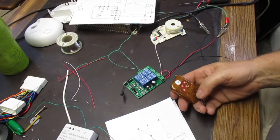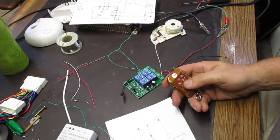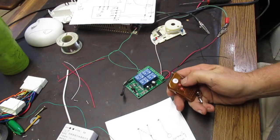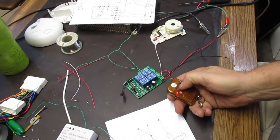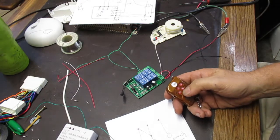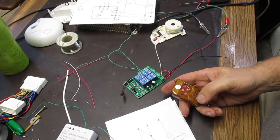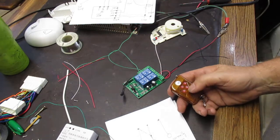Then there's a momentary mode, which allows only one of them to be on at any given time. When you hold the button down, it turns on that relay, and when you release it, it turns it off. Now this is currently set in toggle mode, so not momentary mode.